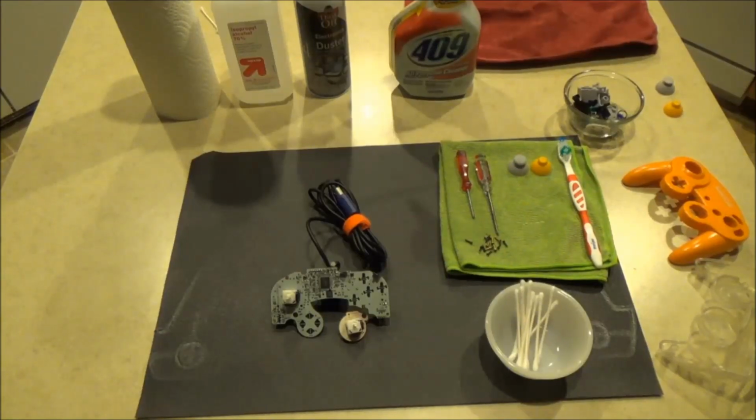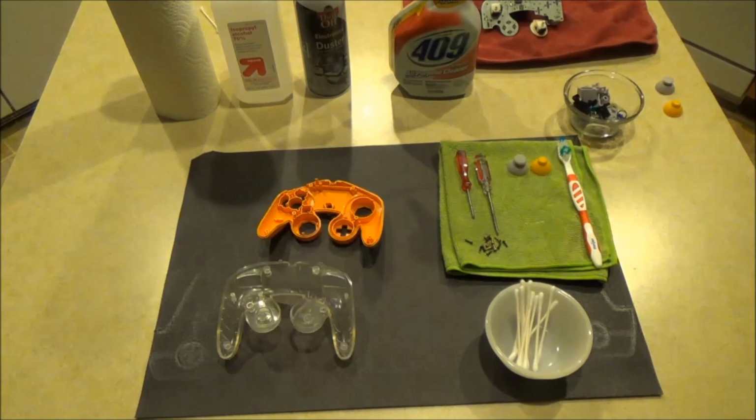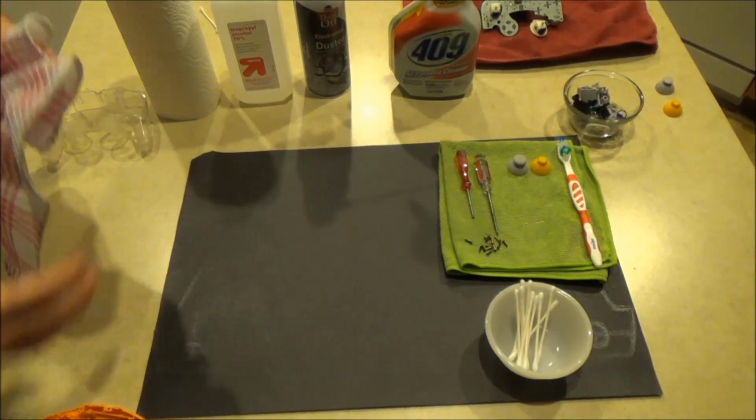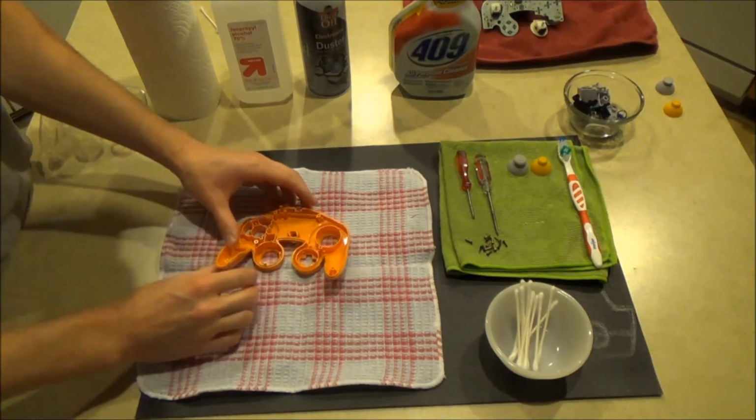Set the circuit board aside in order to let the isopropyl alcohol evaporate fully. Now we will thoroughly clean the controller's shell. I recommend laying a dish towel down to absorb the 409 and the dirt.